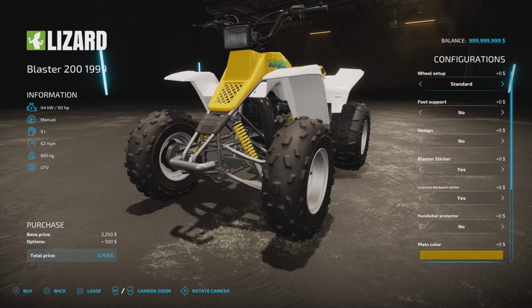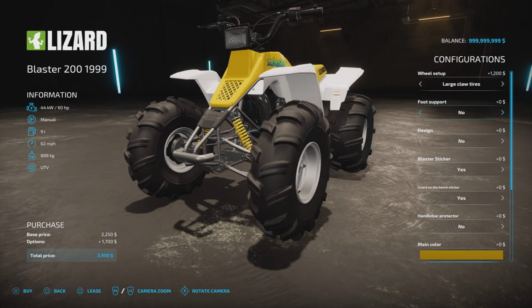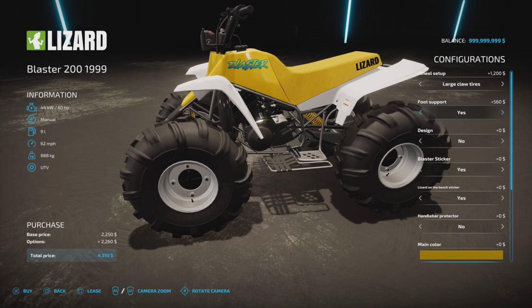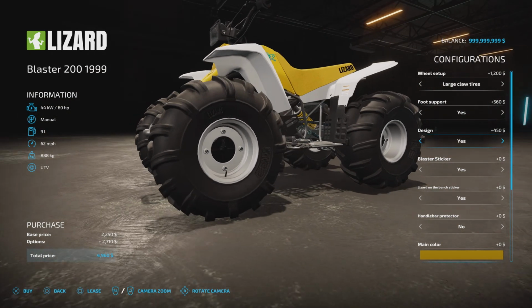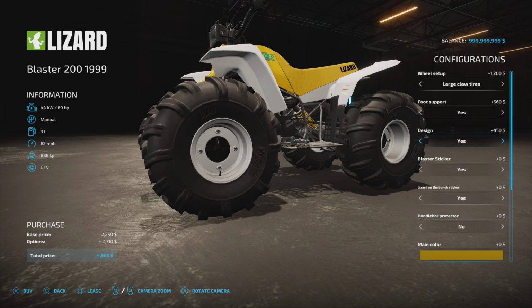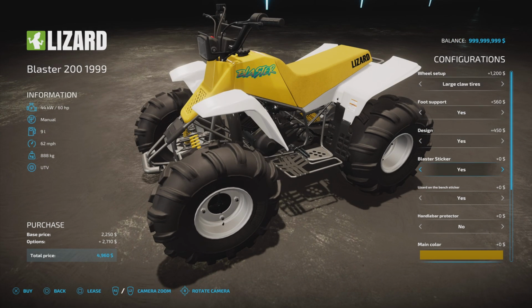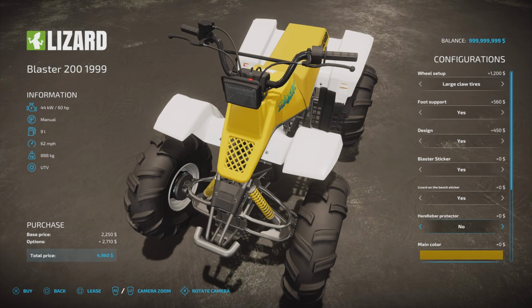I think I might have left it on that actually. We've got front support. Foot supports, yes or no. Design, yes or no, puts a little sort of cage behind where your feet go to stop your feet slipping back and going into the wheels, which is probably pretty handy. We've got a blaster sticker, yes or no, so if you don't want that on there, you don't have to have it on there. We've got the Lizard decal, can be taken on or off if you want. We've got handlebar protector, just puts the pad around the handlebar.